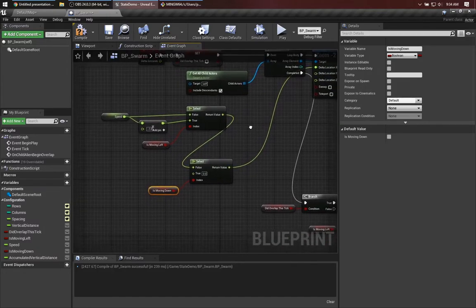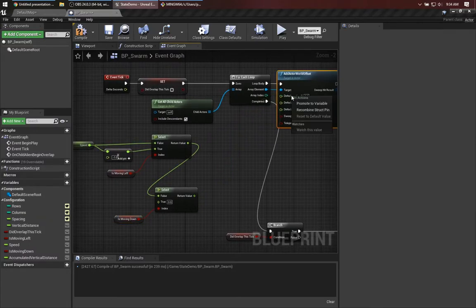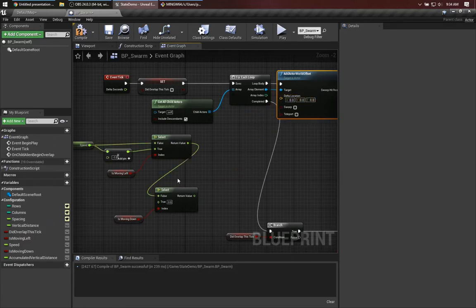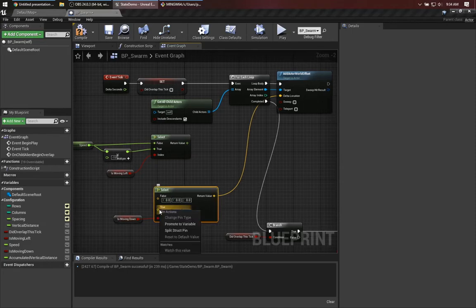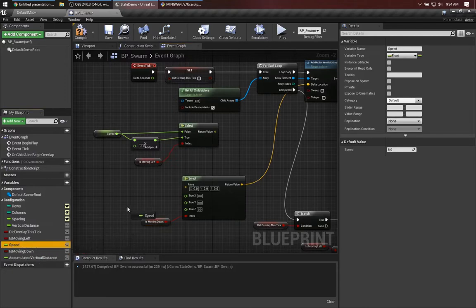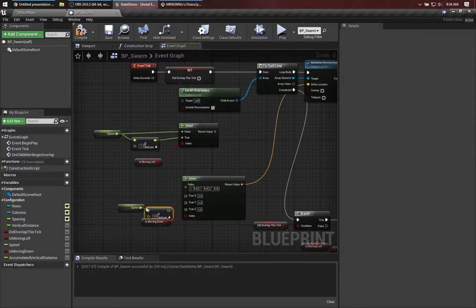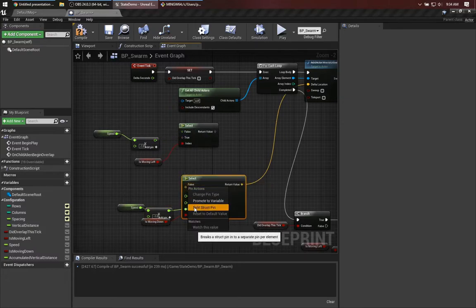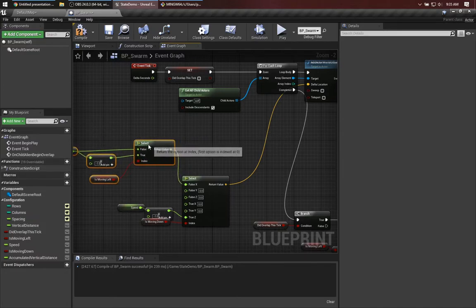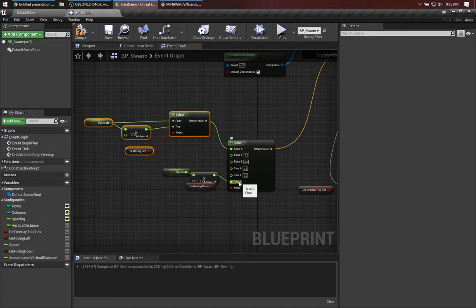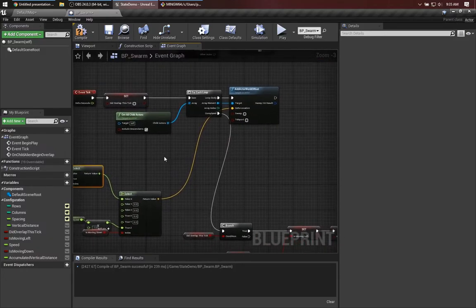But otherwise, but we can't get away with just x, because now it's actually the whole location. So let's see, these are going to break in funny ways. There. If we're moving down, then we simply go down by the speed in the z direction. Well, see, down would be negative speed, so we'll get that and negate it. Otherwise, now this, let's see, well, what we could do is split that and take the original node here and just plug that into the x value. Yeah, so if we're moving down, then we have negative z. Otherwise, we're going to have either positive or negative x based on that is moving left state variable. Okay, that looks good.